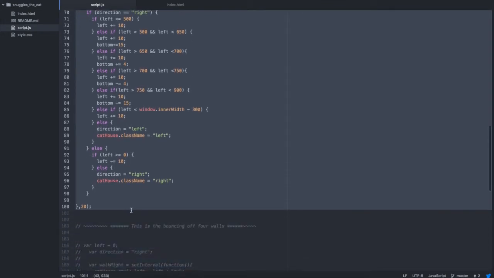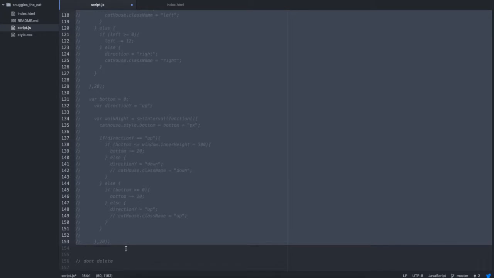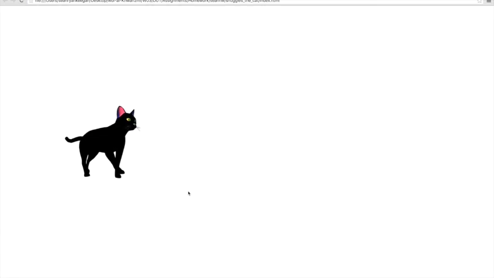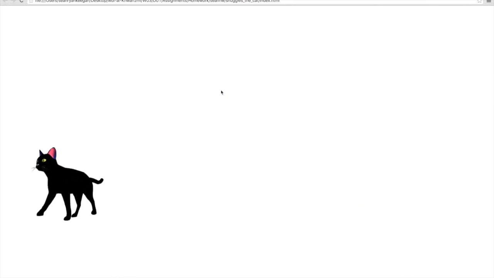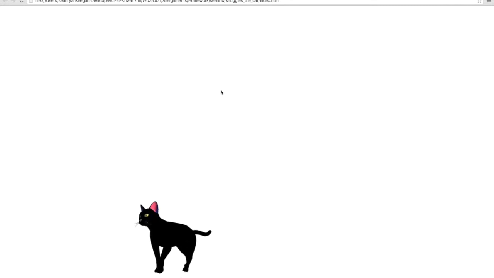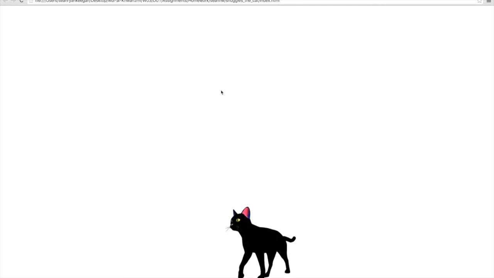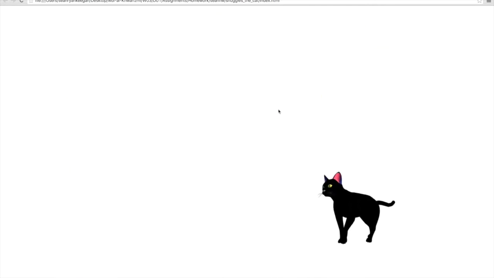So I'm just going to make that not active, and I'm going to highlight or get this ready, and then reload this, and we'll see. This is kind of, I mean, it's nuts and not really the most appealing thing, but you got a cat bouncing back and forth off each wall and changing directions when he hits the side walls. Again, took a good bit of work, but it was good experience, good practice, something totally new, and now I have a crazy cat jumping back and forth.